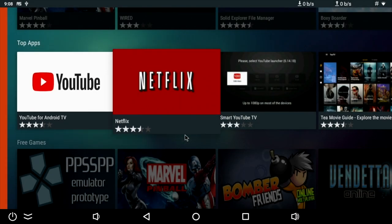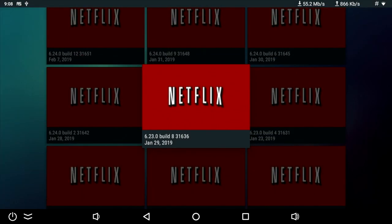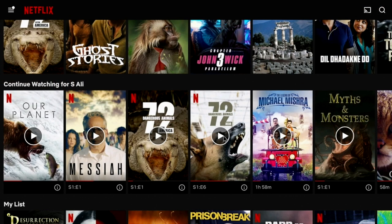So that brings us to the Netflix test. Now, like with most boxes, Netflix is not available from the Google Play Store. You actually have to sideload it from Aptoide TV or some other source. And the maximum resolution supported is 480p.